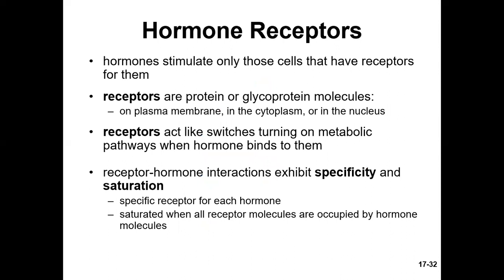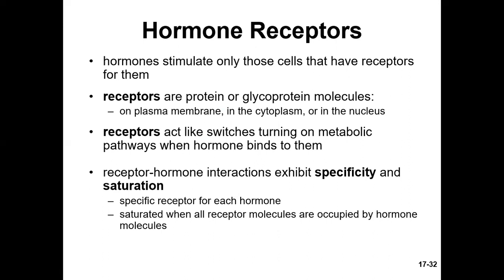When we talk about hormones, we've mentioned receptors, and I've said this already. The hormone stimulates only those cells that have receptors for them. So you can spit out thyroid hormone, but the cell has to have receptors. If they're not present or they're damaged, you can't hear the message. The receptor will be protein or glycoprotein in the plasma membrane. Remember way back in chapter 3 or 4, we were talking about the plasma membrane and the relevancy of the proteins within that membrane. This is what we're talking about. So these receptors will turn switches on for metabolic things to happen.